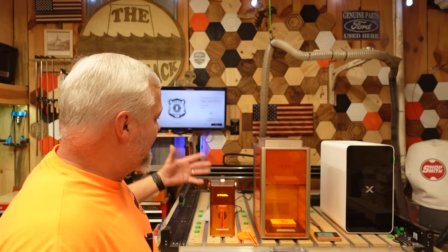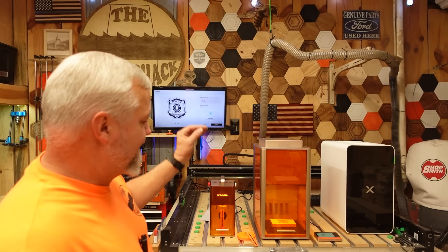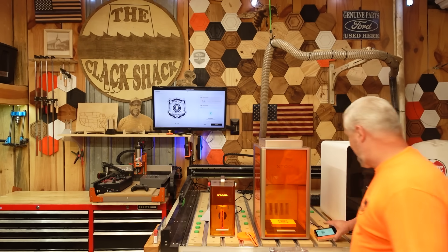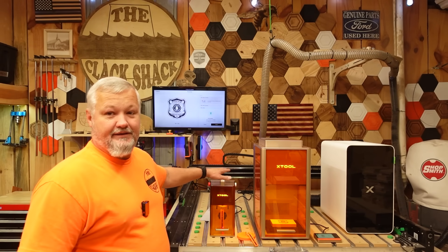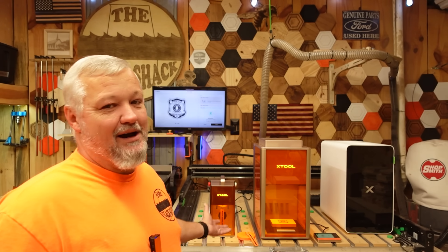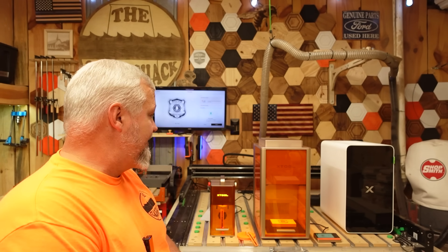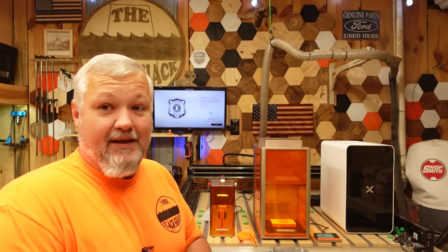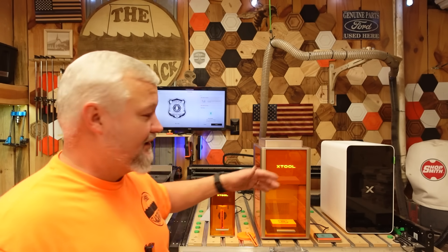Just to give you guys a quick 30,000-foot overview of the machine today: from what I can tell, it's reverse compatible with every accessory I've tried so far — the button, the pedal, all of that. It does come with its own brand new orange-branded touch screen, but if you had the older one, they say you can use it with the F2. I've got the touch button and the foot pedal, so I don't know that I need it. They're saying they'll support all the older accessories, and the AP2 connected up to it nicely.